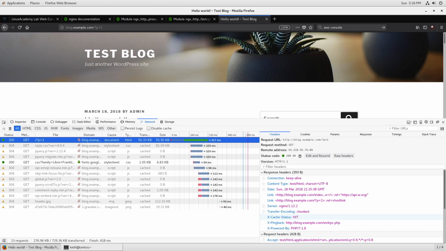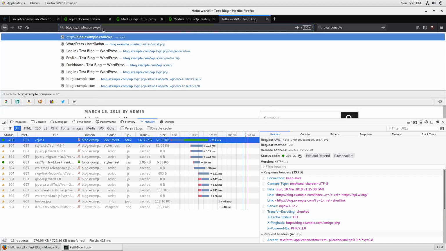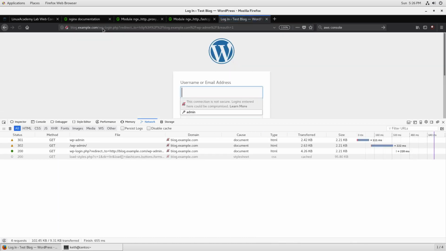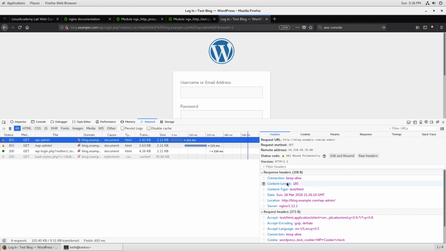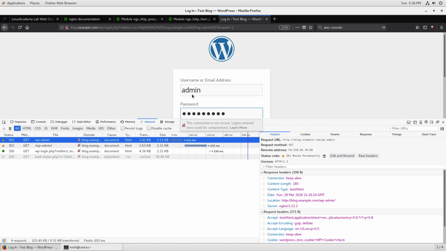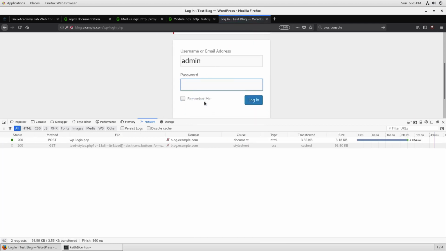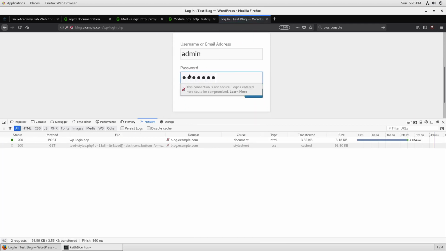So WordPress is pretty smart about knowing what it can cache and what it can't cache based on whether or not we're logged in. And one of those things would be if we just go to WP admin. This is an admin dashboard. If we take a look at this response, you'll see that for this particular form, it actually doesn't care. But if we sign in, apparently typed my password wrong.